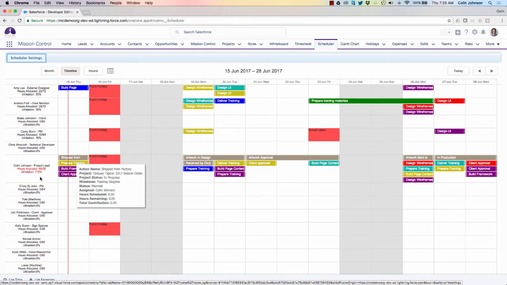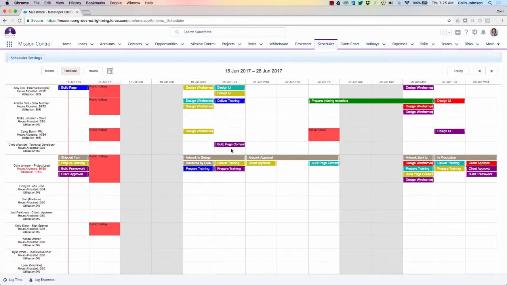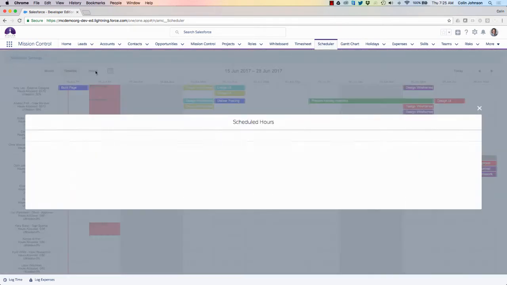Now what this is showing me is the overall allocation, so I can see any holidays that have been factored in to the person's availability, and I can see where they're overutilized. It will flag up as red. So I have the ability to drag and drop this work off and reassign it to other people if I need to, and that will free up my time and allocate the work to the other resources. I also have the ability to jump in and take a look at the hours distribution.